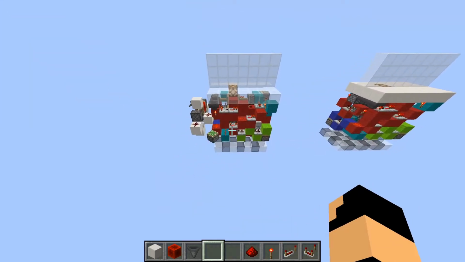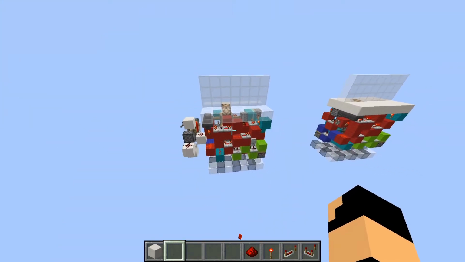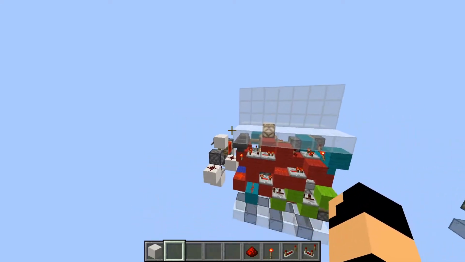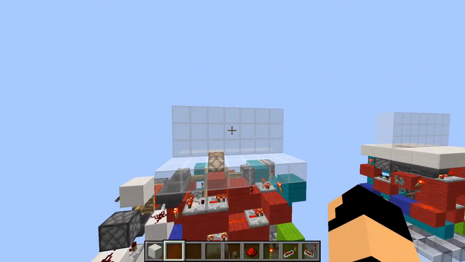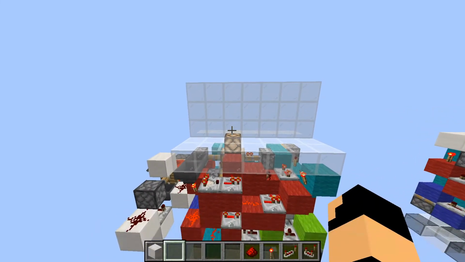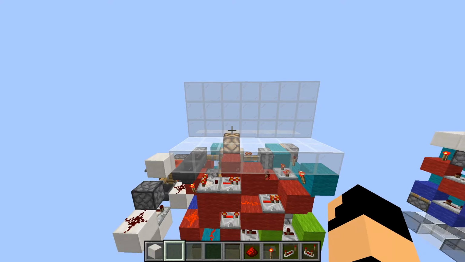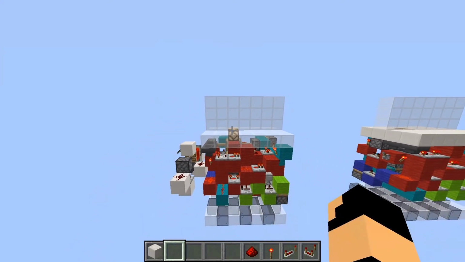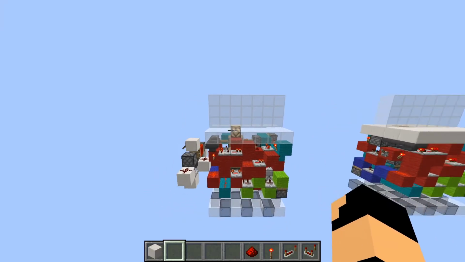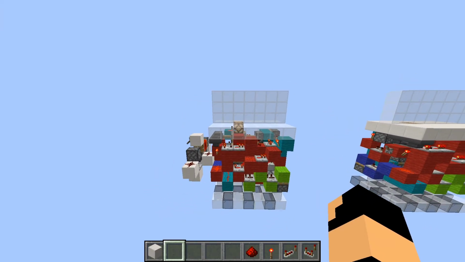And then the other thing I forgot is the maker of the concept of this door. His in-game name is Enjin. He plays on the Synergy server occasionally, so shout out to him. I don't know if he's active anymore, but I'll put his channel link in the description below anyways. So yeah.